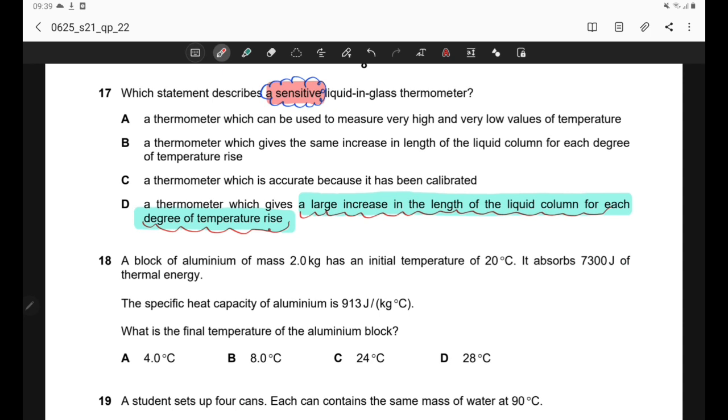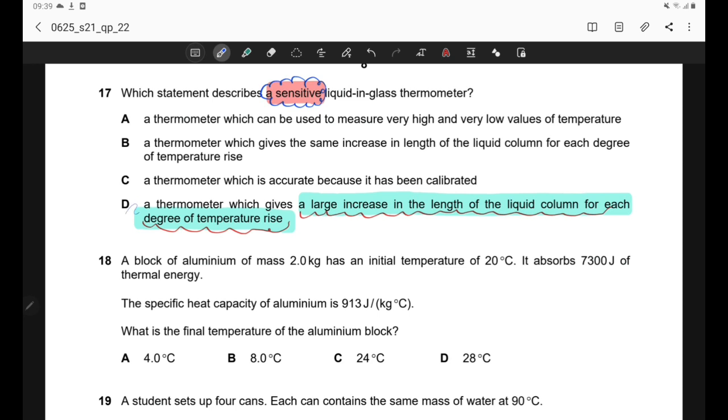And you need to know how we can increase the sensitivity of a thermometer. The narrower the tube, the more the liquid inside moves, making the thermometer more sensitive. But anyway, you don't need those two ways of increasing the sensitivity in this particular question. Here you just need to know what is meant by sensitivity.